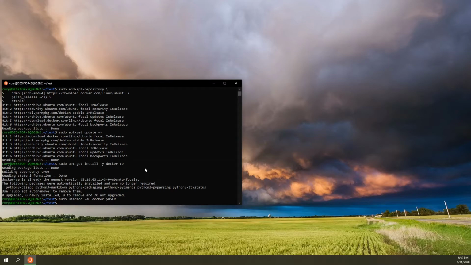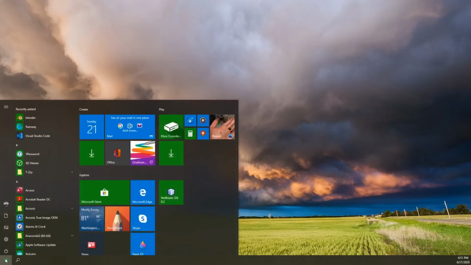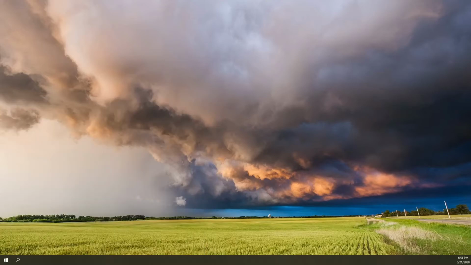However, since I'm running as an unprivileged Windows user and I have an admin user separately, I'm still going to have to use sudo. And the reasoning for that is I have to have privilege inside of Ubuntu in order to call the user group and have privilege on it to then communicate with the Docker daemon. So you can close out of here if you want. I will do that, and we can open up a new command prompt.